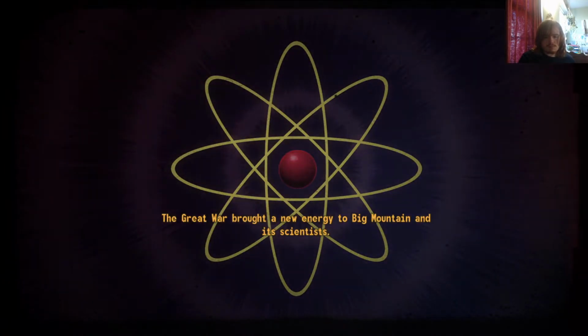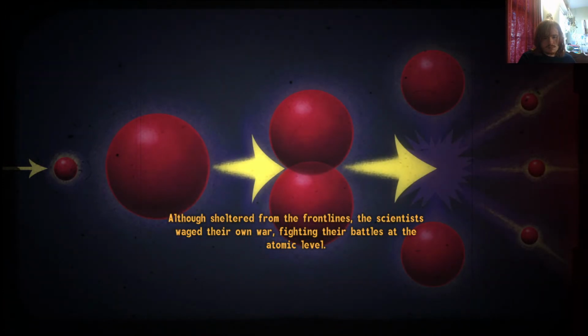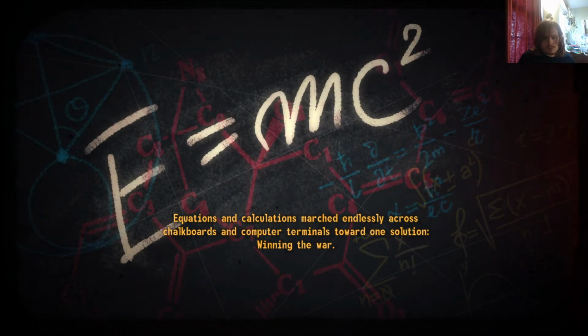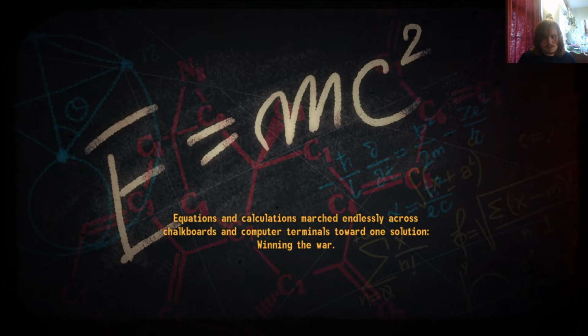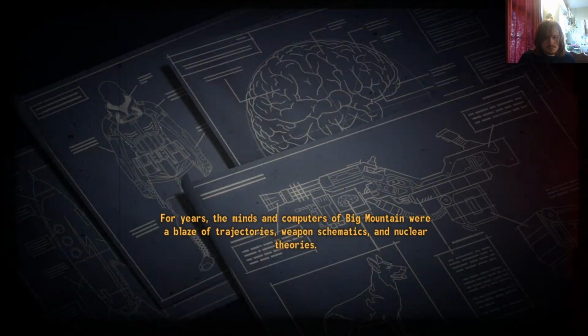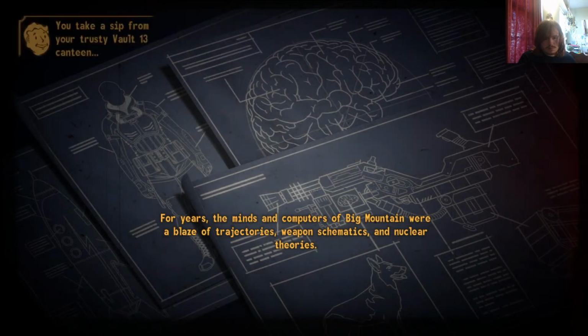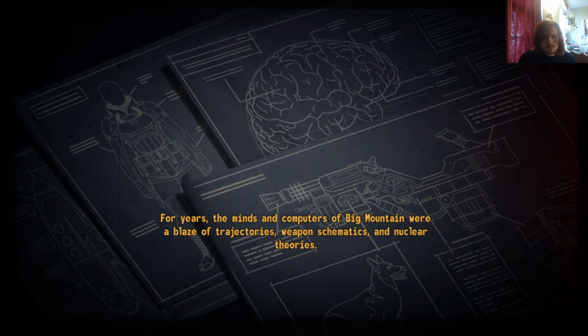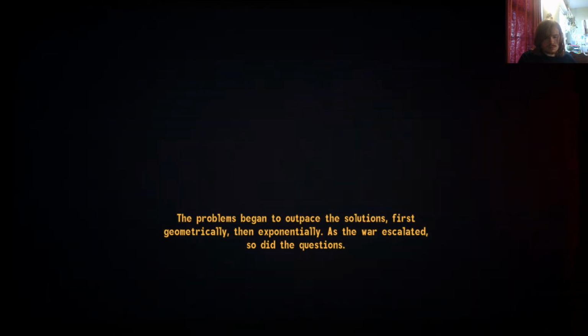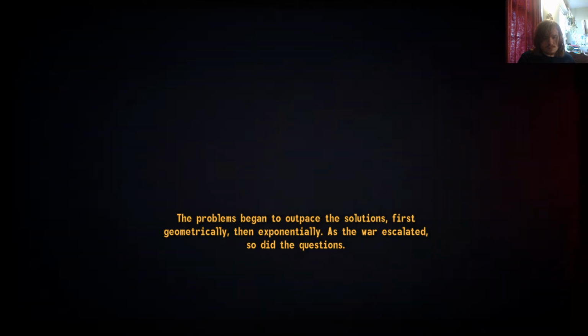The Great War brought a new energy to Big Mountain and its scientists. Although sheltered from the front lines, the scientists waged their own war, fighting their battles at the atomic level. Equations and calculations marched endlessly across chalkboards and computer terminals toward one solution: winning the war. For years, the minds and computers of Big Mountain were a blaze of trajectories, weapon schematics, and nuclear theories. The problems began to outpace the solutions, first geometrically, then exponentially. As the war escalated, so did the questions.